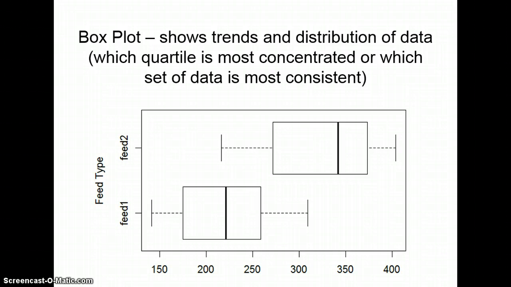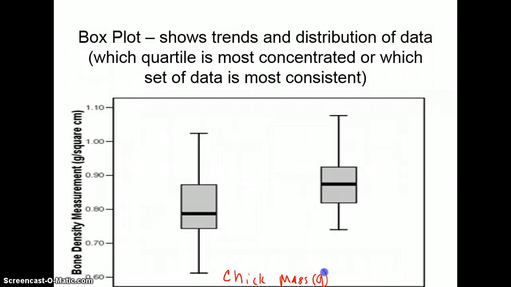We can also use double box plots. And actually, this is not shown here. This is the mass of chicks in grams. And we can use double box plots to compare two sets of data. In this case, feed 1 or feed 2, and which one will create the greatest mass or smallest mass of chicks. It's also okay for a box plot to be vertical. And in this case, we're comparing females with males and their bone density.